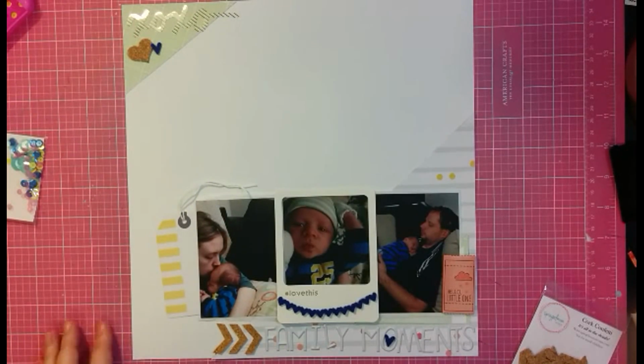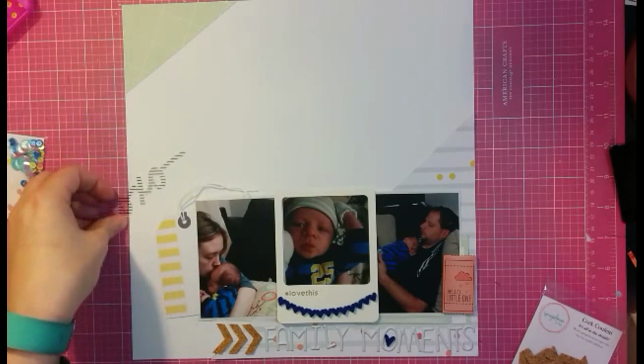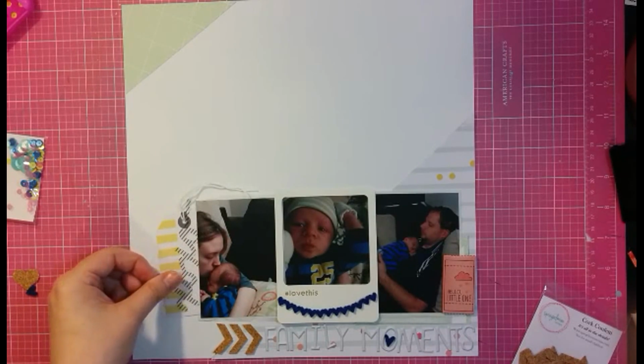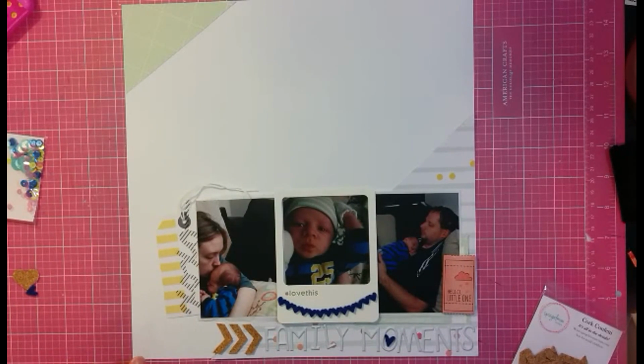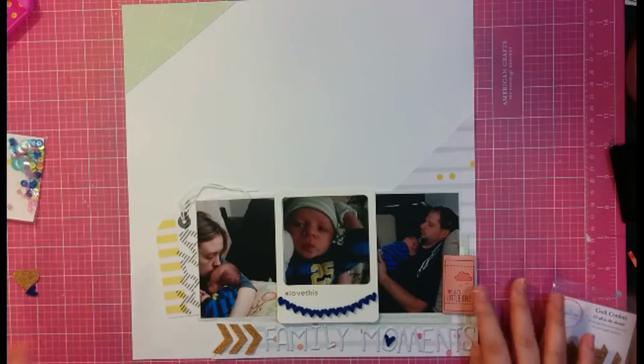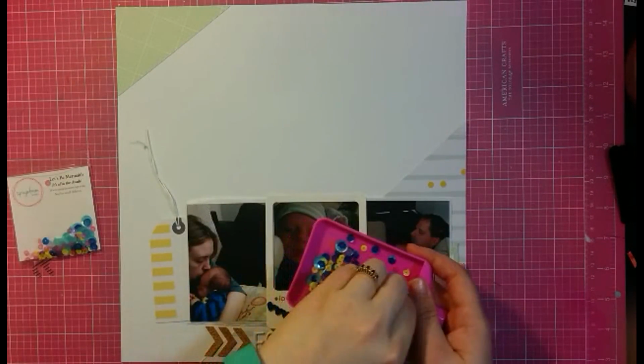And you see, I'm trying to add something up into that corner, and it's really not working. In the end, what I end up finding to use here is a little sticker that was in the same color cork, but it's not an actual cork piece, and I am able to put the date up there. So you're going to see me do that. You can see me tapping my fingers. I was so confused on what to do here.